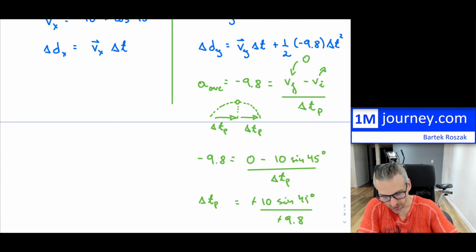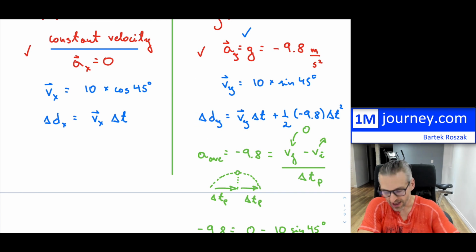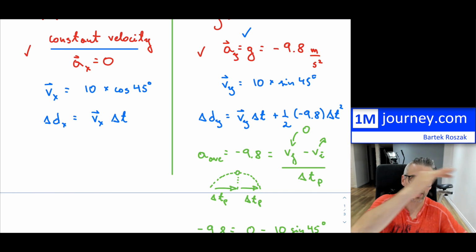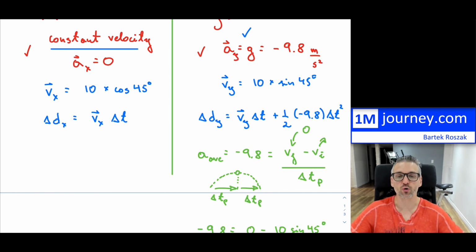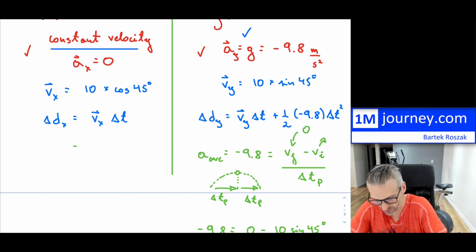Now, sure, the displacement in the y for the whole trip would have been 0. Now, what would have been the actual displacement over here? So, how far did that ball actually go in the horizontal, okay? So from where it has been shot, all the way towards the end. Well, now that we have delta t and we have Vx, we can certainly find this out. So this would have been nothing else but 10 cos of whatever angle we have, multiplied by the time.